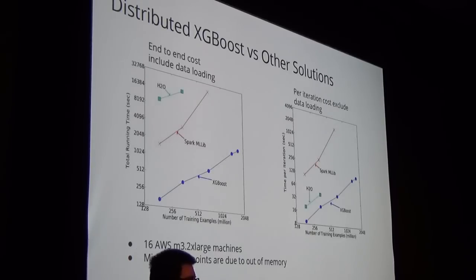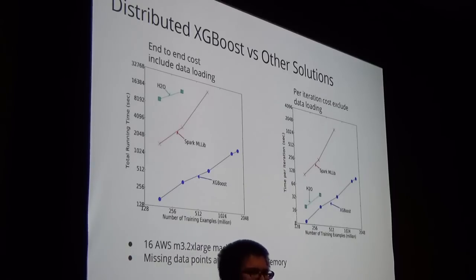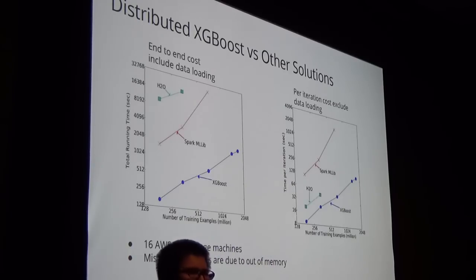XGBoost also works very well on the distributed side, in the sense that we have a very flexible and portable implementation that can port to various platforms, including Hadoop and other popular dataflow programs. If you ever care about scaling your tree boosting algorithm to a scale of billions or even beyond, this is for you. But if you only care about 10 million or 100 million, you can just use the single machine version, and that will work perfectly.